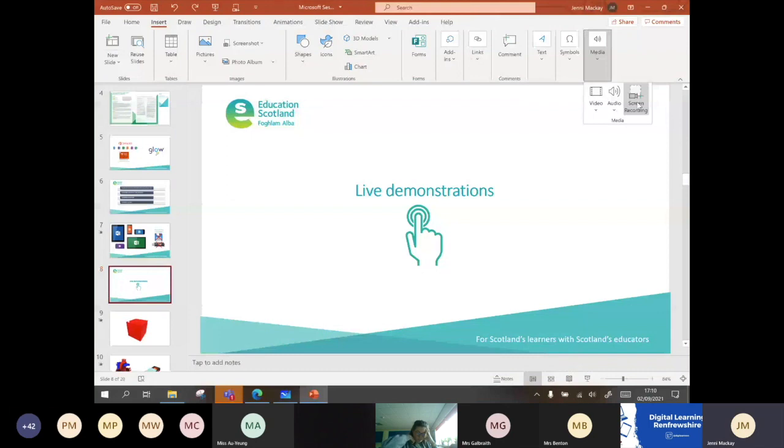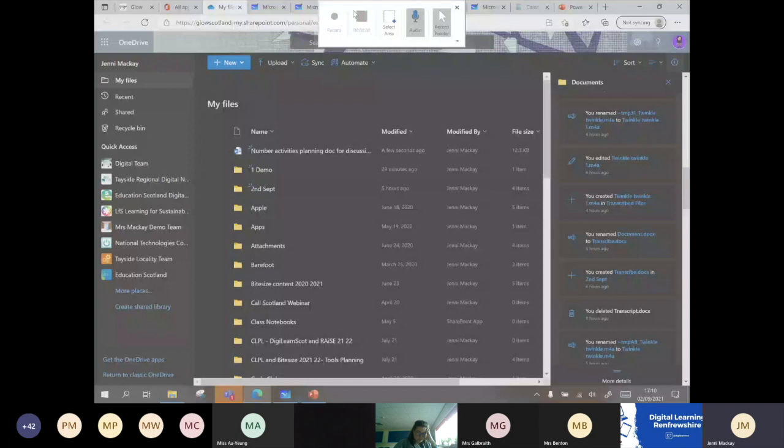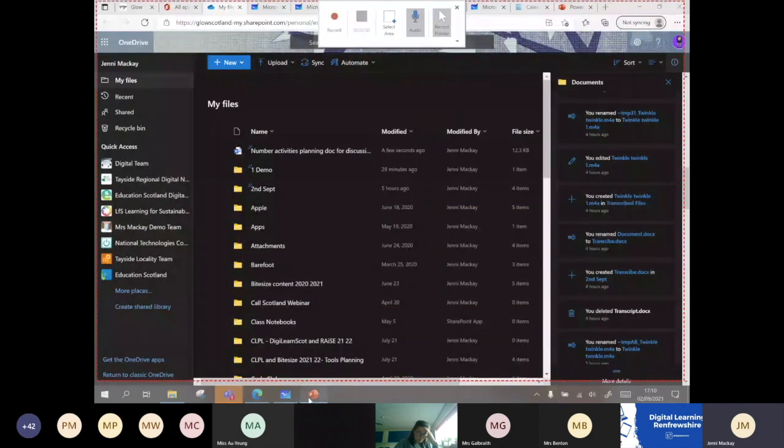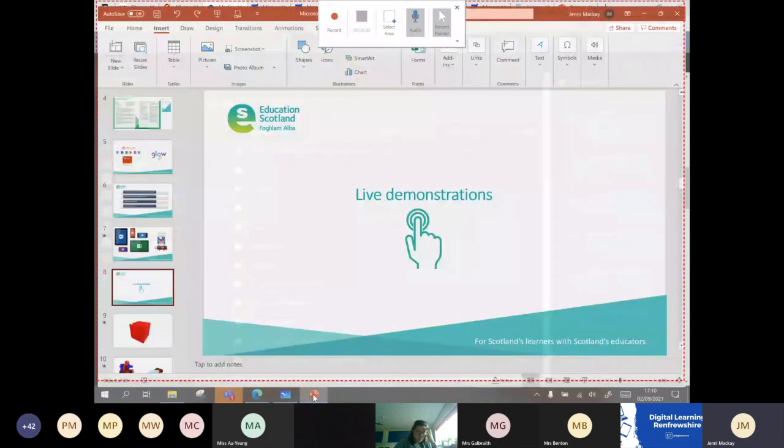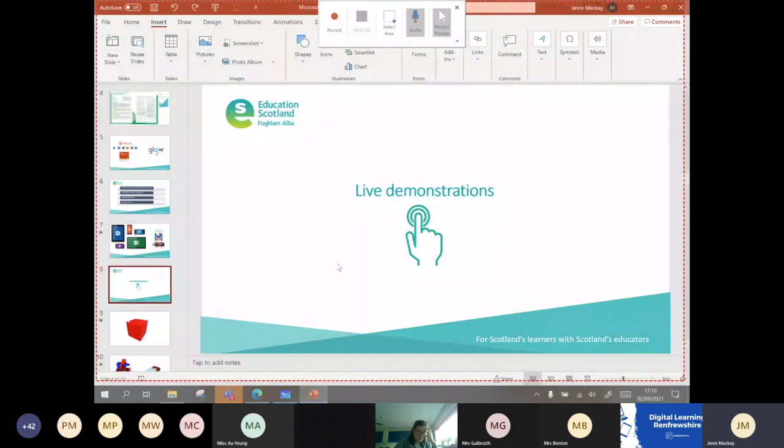So I just wanted to flag it up. All that happens is you can record anything on your screen. So if I wanted to use my whole screen, draw the box over the area that you want, or your young people to demonstrate to you, open up whatever they want to have recording, and then hit record.